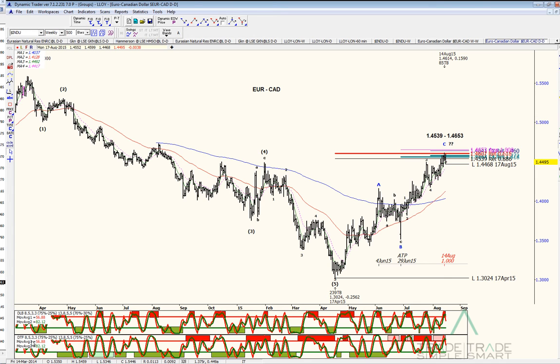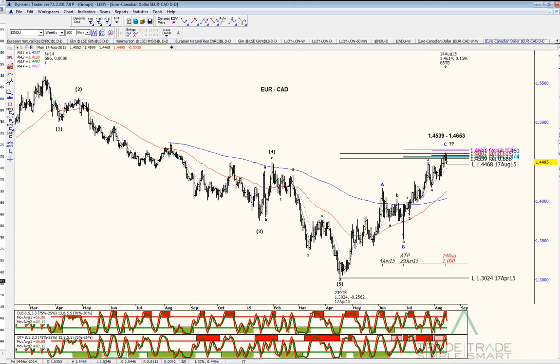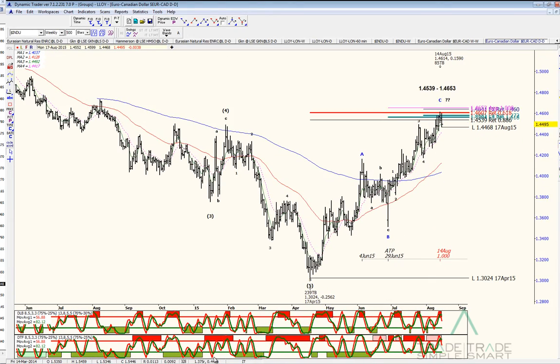Now, as we zoom down to the daily time frame, we can see that we have a clear Elliott wave count to the downside. So we have wave 1, 2, 3, 4, and 5. These in their own parts also break down into 3 and 5 distinct parts. And here on the AB equals CD pattern that we saw on the weekly time frame, we can see that the last leg also clearly breaks down into 5 waves.